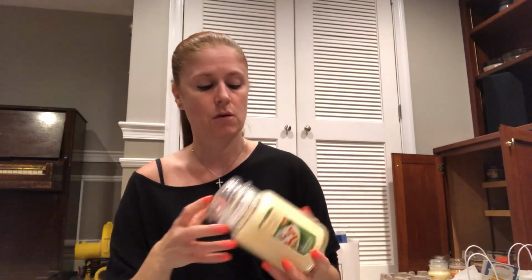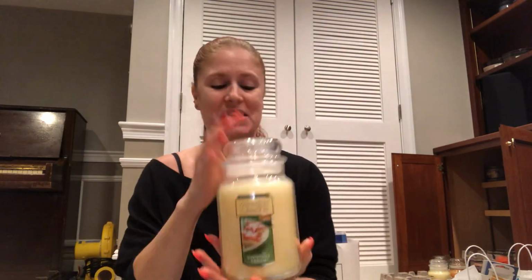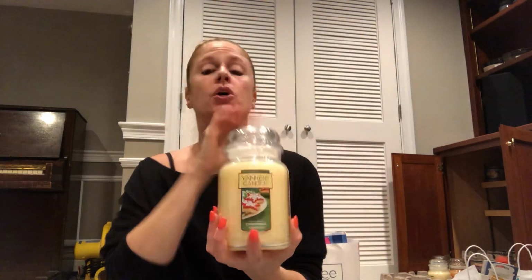This is another one that just takes me back to when I first found out about Yankee candles and was obsessed with them. And they were just so expensive, and I only had like 3, because they were $30, and I would never watch out for the sales and stuff. At that point, I wasn't really on the internet much, 20 years ago. So it's not like you were getting emails all the time. And every time you wanted to get an email, you'd have to go through AOL, and mom's like, I need the phone. So it was harder to find out about the sales if you weren't constantly in the store.